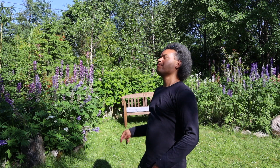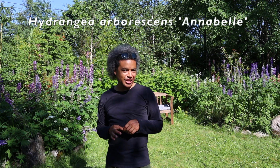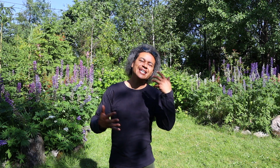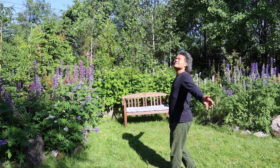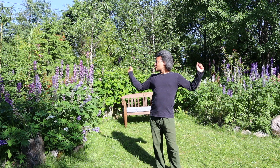But in the middle, behind my bench, I have some beautiful hydrangeas that are coming up, and they will get big white heads on them very soon. So I will have that to look at and enjoy, and in different places in the garden. So as the season goes on, different flowers come out, different flowers fade, and that's the beauty of a garden, a country garden. But I can still enjoy this wonderful mass behind me as long as it lasts.